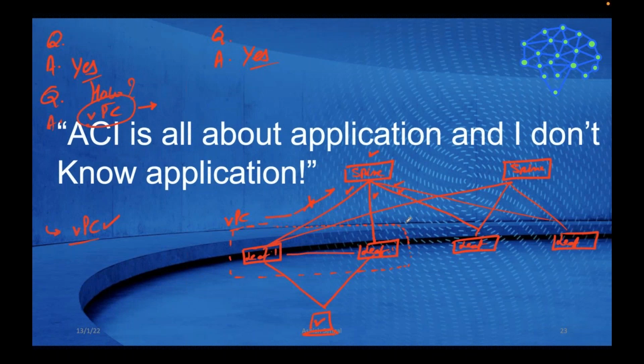Another beautiful question. The question is, suppose one leaf switch loses the connectivity to one of the spine switches, assuming there are only two spine switches. Will there be any impact? Answer is no. As long as this leaf switch has another redundant connectivity to another spine, there will be no impact to the data plane, no impact on the control plane traffic.